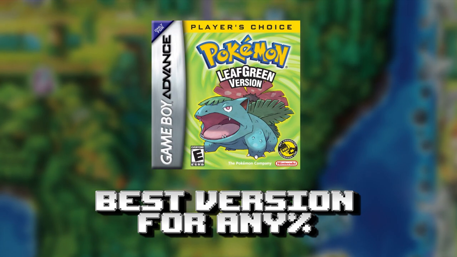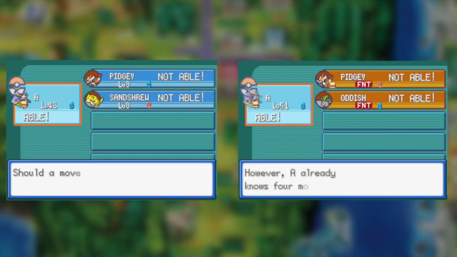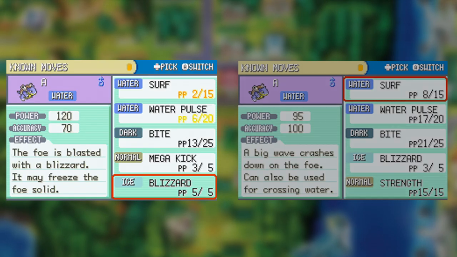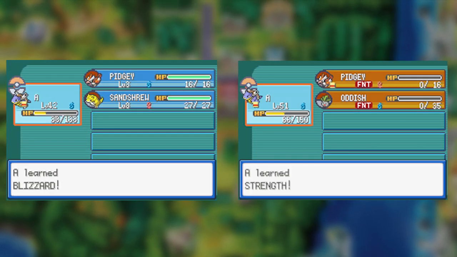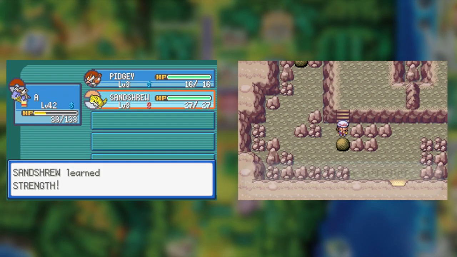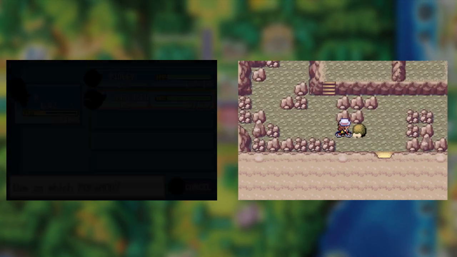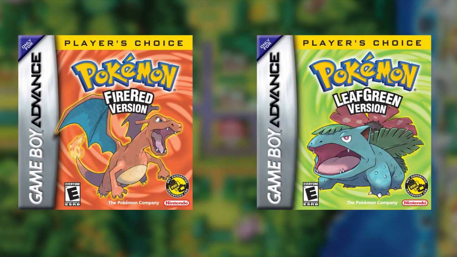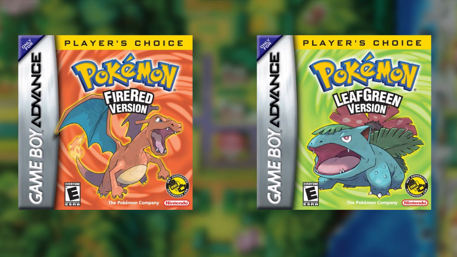any percent. It's because later on in the game, you end up teaching the HM Strength to Blastoise, as you don't really have anybody else who can essentially learn it. And because Sandshrew gets a free space in his inventory, typically, you don't have to teach over another move. Plus, you could actually teach it to Sandshrew as you teach Blizzard over to Blastoise, making it very efficient and slightly faster. This is a little bit situational, though. So, if you happen to own Fire Red or Leaf Green, don't be discouraged to run one or the other, as this is a very minor difference, and it really doesn't make a huge amount of difference.